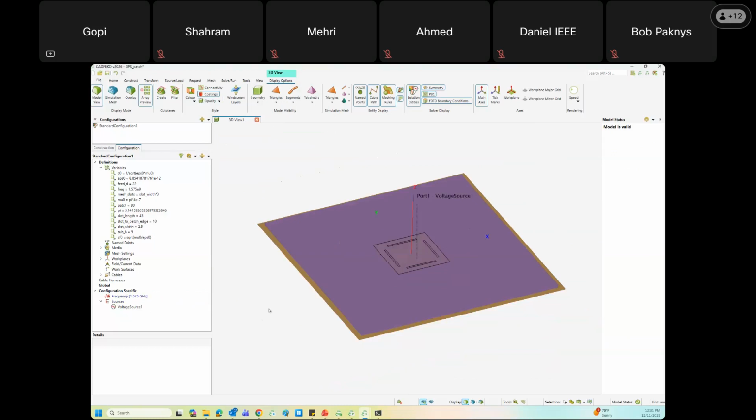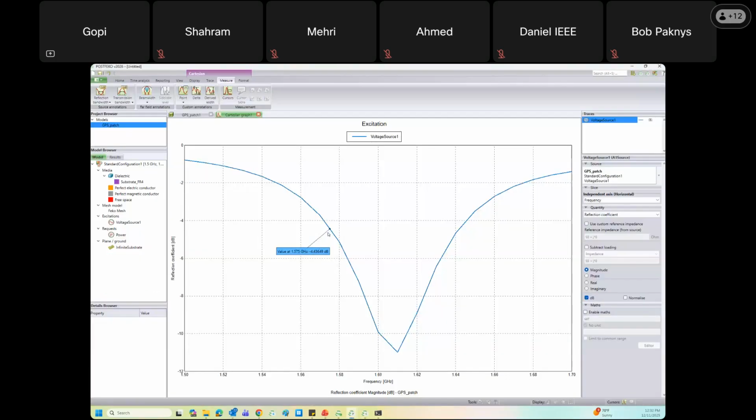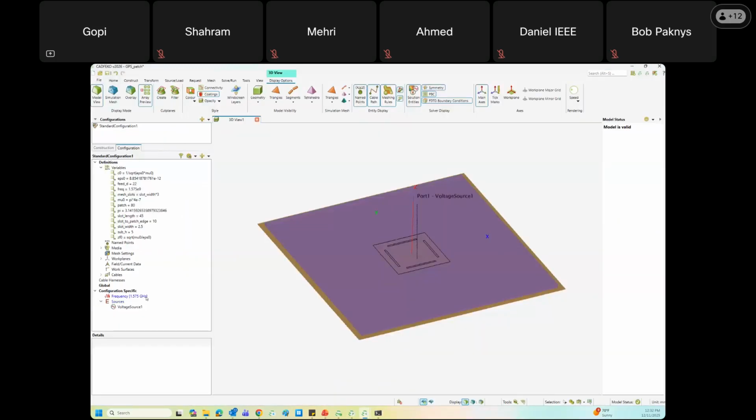The other way is if I want to look at the whole frequency range and do a frequency sweep and set up optimization with a frequency sweep. Then to make sure the antenna resonates at the desired frequency, I need to define a curve and ask the optimizer to follow that curve. And that curve should have a lowest point at the operating frequency. So let me demonstrate those two different ways. First, let's go with a single frequency optimization.